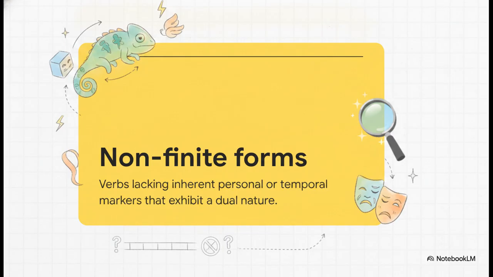Take the phrase, "I want to leave quickly." The finite verb want carries all the tense and the first-person agreement. But that non-finite phrase, to leave, it's acting nominally as the object of that desire, while stubbornly holding on to its verb-like ability to take the adverbial modifier quickly. This hybridization, that is the absolute core of non-finite architecture.